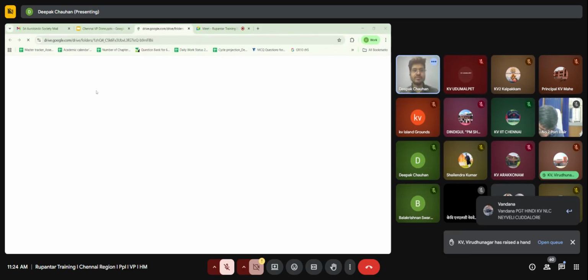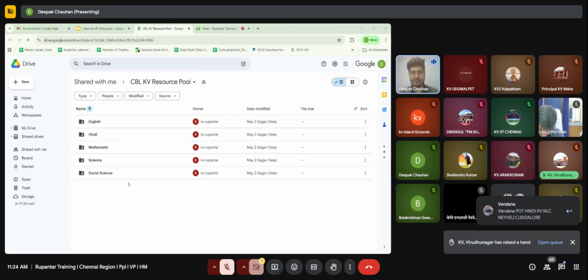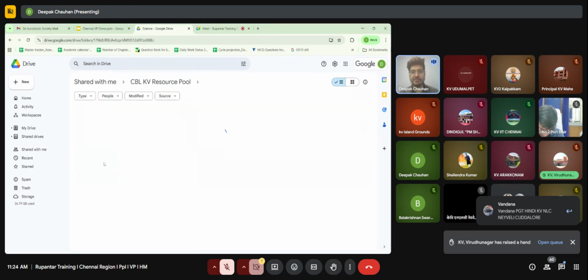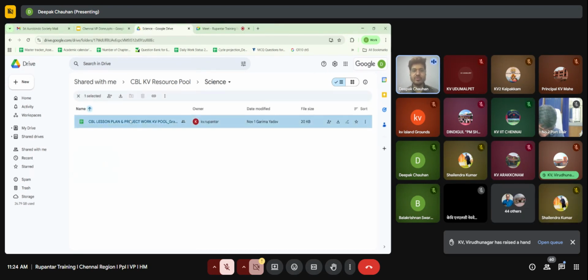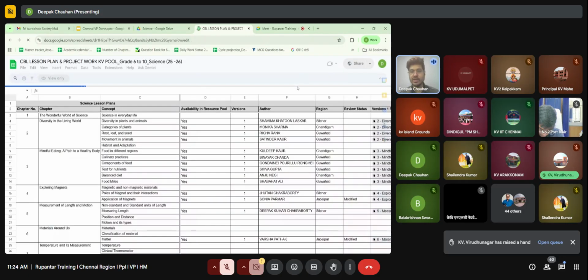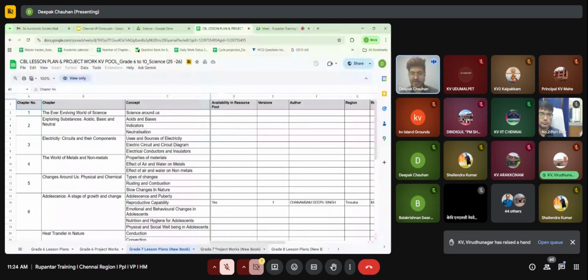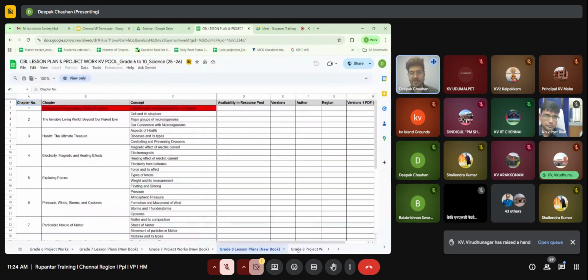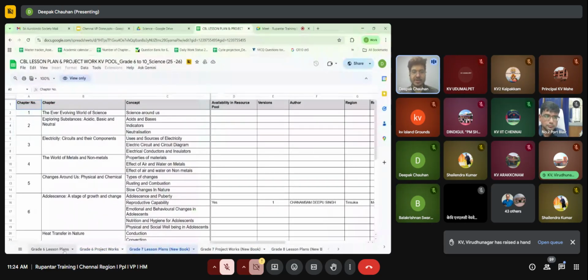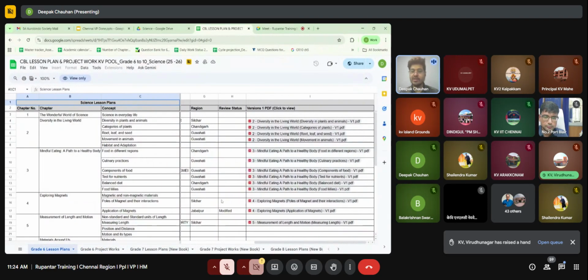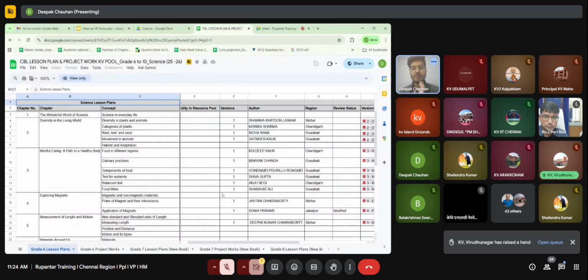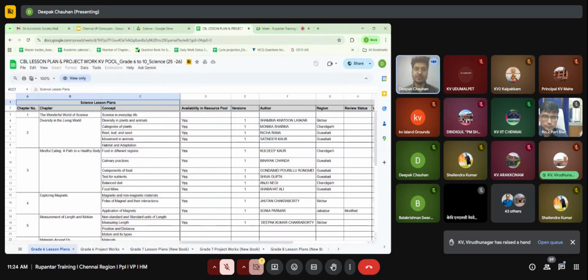Let me show you. This is how the folder structure will be. For example, if I open science subjects resource pool, this is how the science subjects resource pool will look like, right? Very similar structure as we saw in the screenshot. So on the bottom, you will see grade 6, grade 7 new book, grade 8. So all these details are mentioned in the resource pool. और availability के साथ PDF file के links will be there in that resource pool, so the teacher can use those links, use those competency-based lesson plan to teach in their classroom.